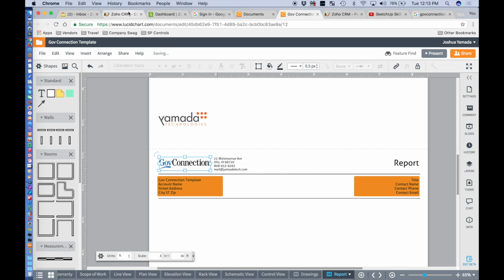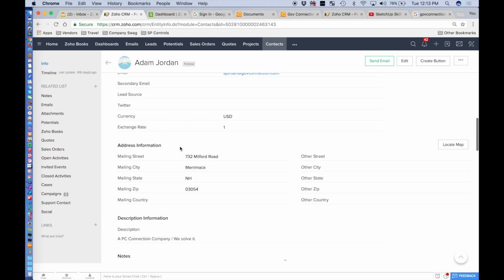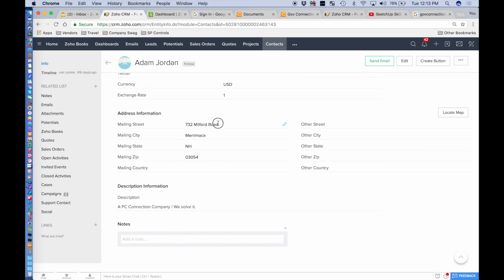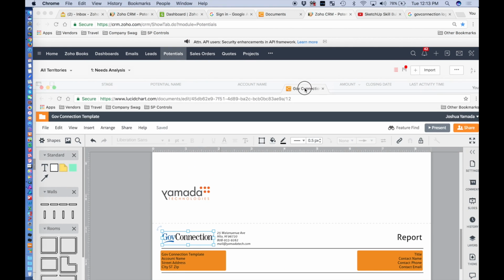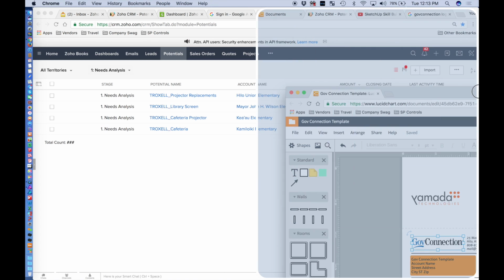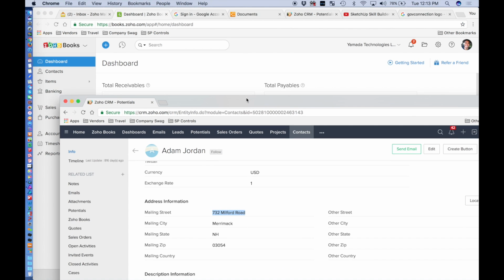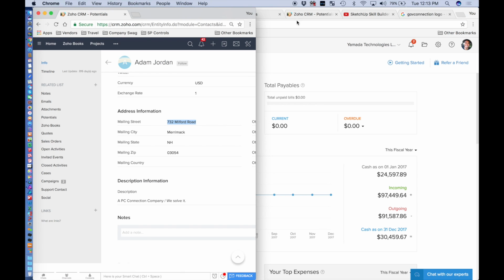Now let's see, I don't know if I have Adam Jordan's address. Oh, yes we do. So here we have it. Mainly we're just going to put this address information. 732 Milford Lane. Here's something you can do: sometimes I drag this out when I'm working on one computer screen. I'll drag it out and do a left align there or a right align and then there.